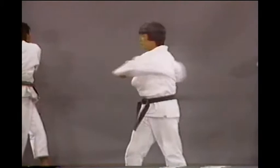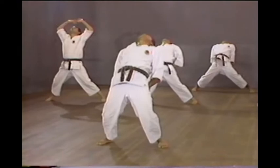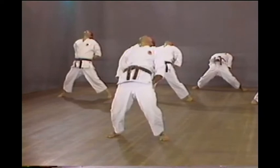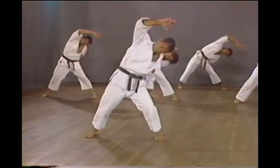Do at least 10 to 15 minutes of stretching and warm-up exercises. And back. Front. And back. Side. And side. Side. Inside.